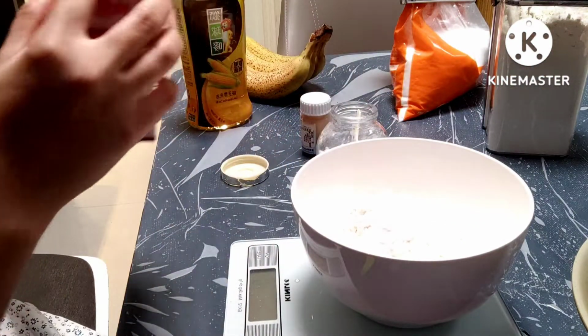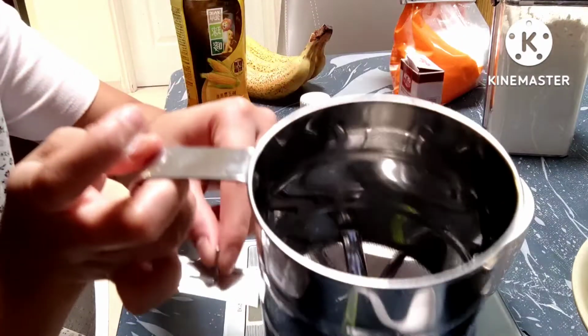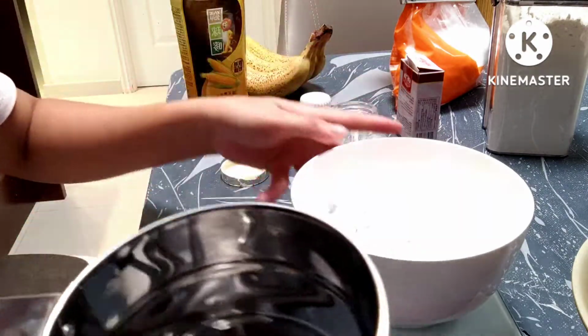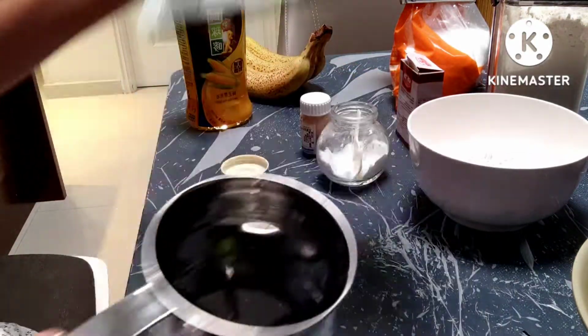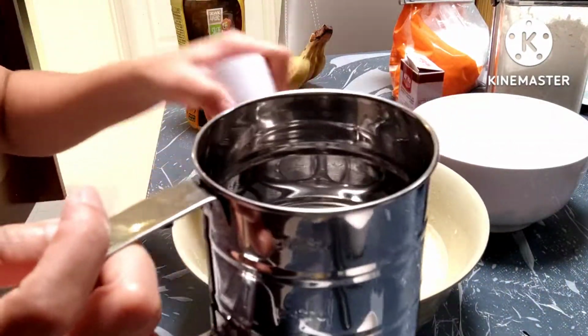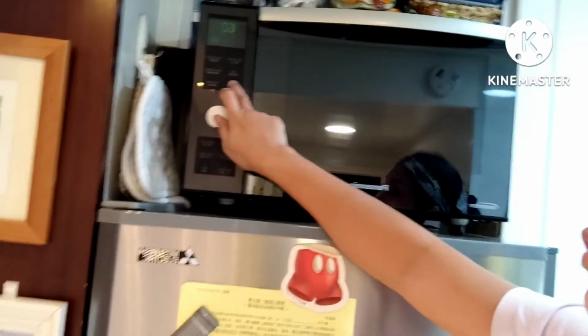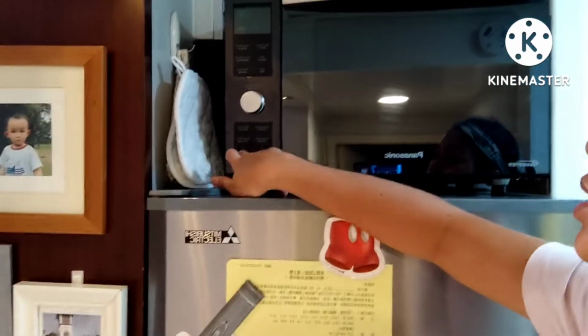Now we need to put it here so that our flour is so fine in mixing the dough ingredients. So now we need to prepare first our oven. We preheat the oven to 170 degrees. Start. So we preheat.